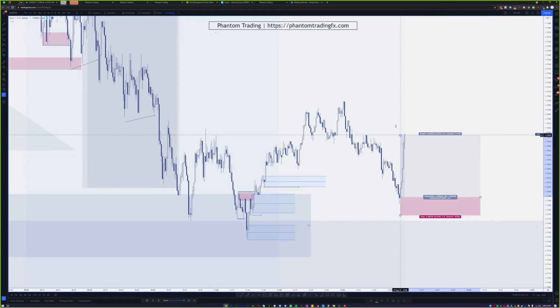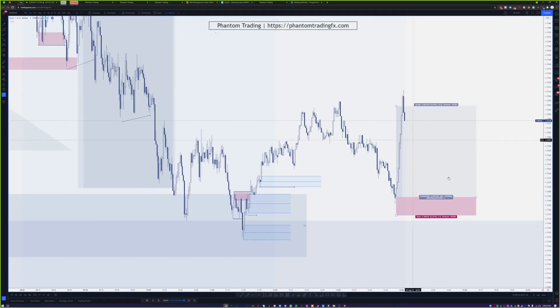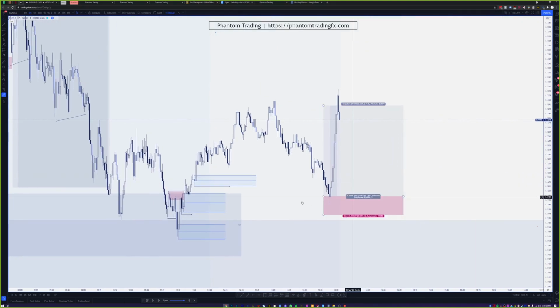Okay, there you go. Let's see if this runs 5R actually. I don't remember. We take this high. Okay, we do. There you go. There's another 5R. You actually called that one. Pretty nice. I didn't catch this though in the live market.